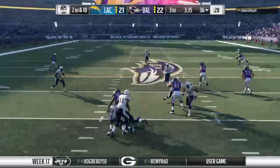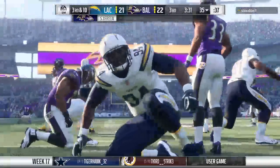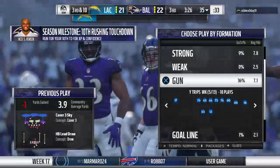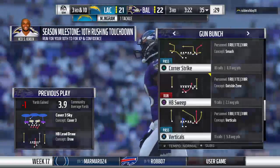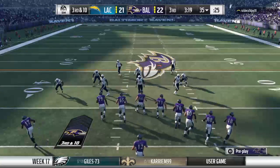They run a draw here on 2nd down. Absolutely nobody fooled there. He's going nowhere fast as he's stopped behind the line of scrimmage. Well, partner, I guess sometimes it's just a matter of philosophy. Some say run it until they absolutely stop you, and others say, well, when you think they're about to stop you, fool them a little bit. I guess they should have tried to fool them on that play.